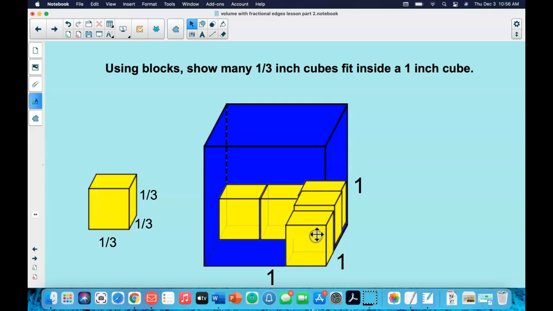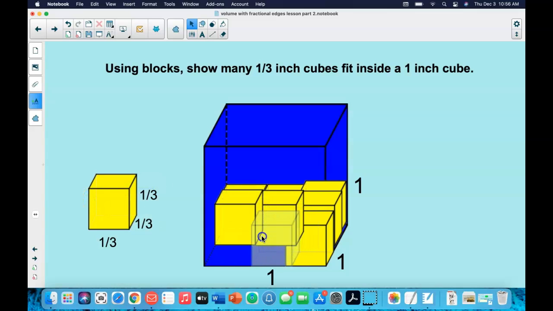Right? So now I need to fill this in. And so I'm going to fill in the middle. And then I'm going to fill in the front. And this is really tricky to do with a 2D computer screen. I'm not very great at that. So the bottom row, the bottom story, the bottom level is 1, 2, 3, 4, 5, 6, 7, 8, 9. Okay, so there's 9 on the first bottom level.